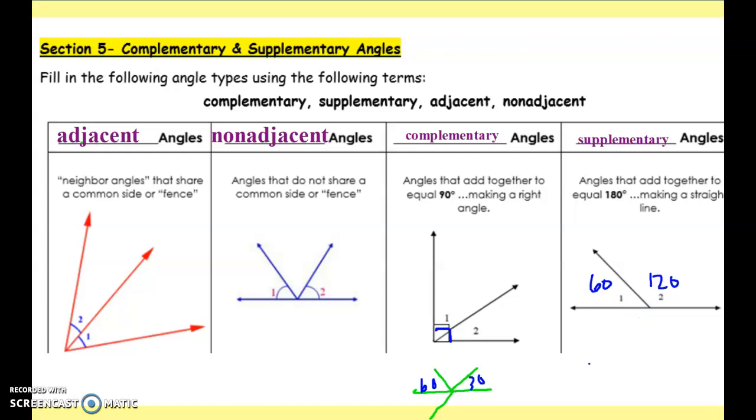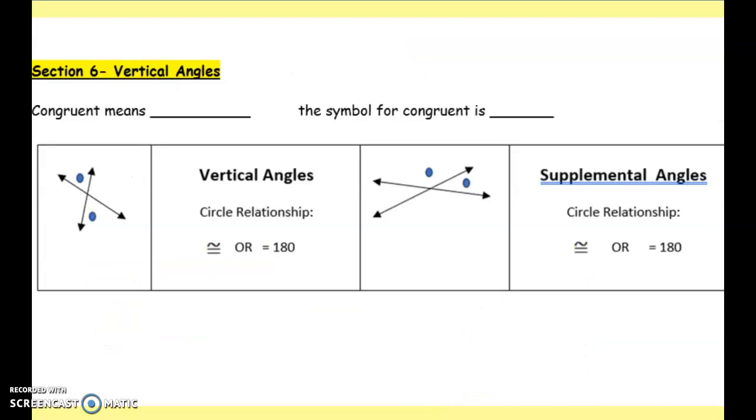Again, you could have a picture similar to what I drew before, and let's say this is 120 and this is 60. Again, they're not next to each other, but these two measurements together equal 180. So both of those kind of apply. A good way I will remember it is that C comes before S in the alphabet, 90 comes before 180 on the number line. So it kind of works in order both ways. That's a good way to remember that.